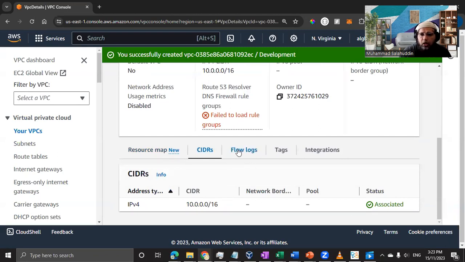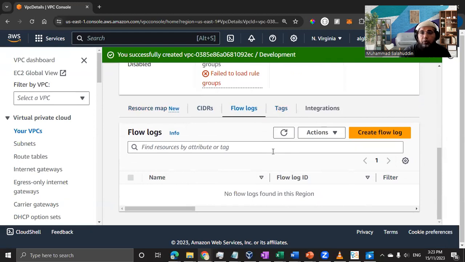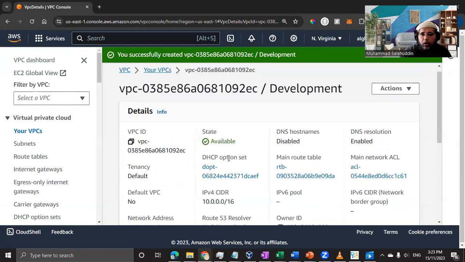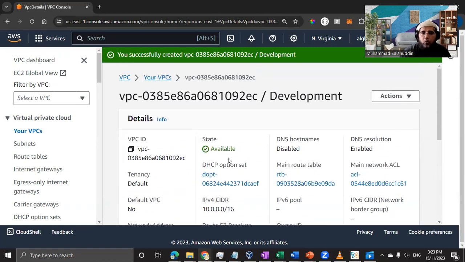10.0.0.0/16, associated. Flow logs I'm going to talk about, especially from the security perspective. Flow logs are a really important concept for the security of your VPC. And we have the tags we defined, name and type, and later on we can use these tags to filter our costs. So that's a very high level view of how you can create a VPC in Amazon, and you can see how easy it is to create a network.